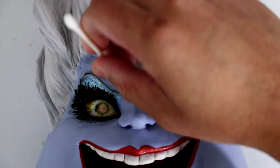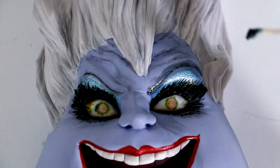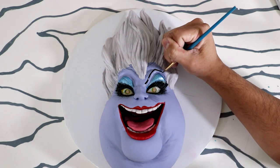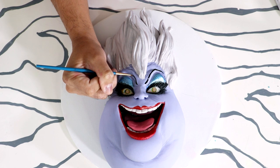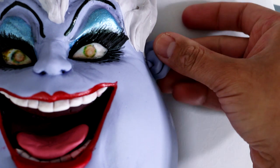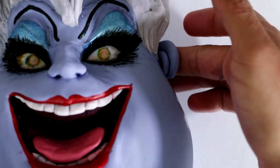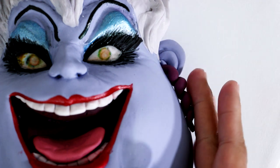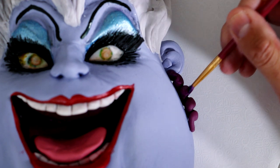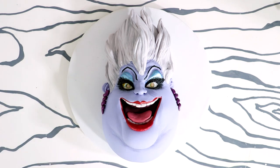This is where I fixed my mistake — I wet another Q-tip with some magic sauce and wiped away the eyebrow. We're looking for drama and this eyebrow wasn't dramatic enough. I added some more eyeshadow under her brow to add drama, then added a very nice dramatic arch on top. After that I added a very Ursula-looking ear — it doesn't look realistic at all. Then I added some stunning shell earrings, just painted them with a little bit of purple color dust.